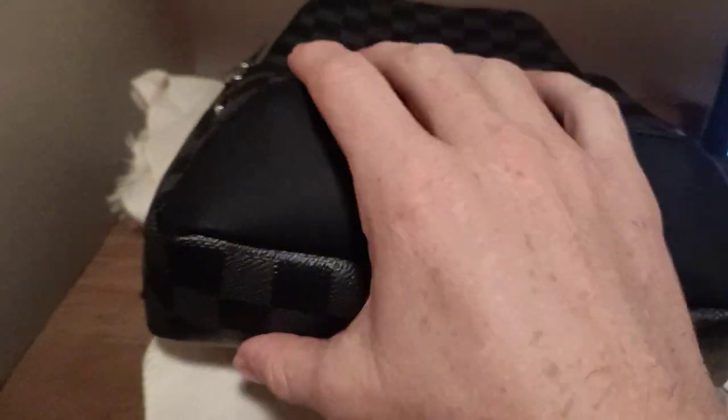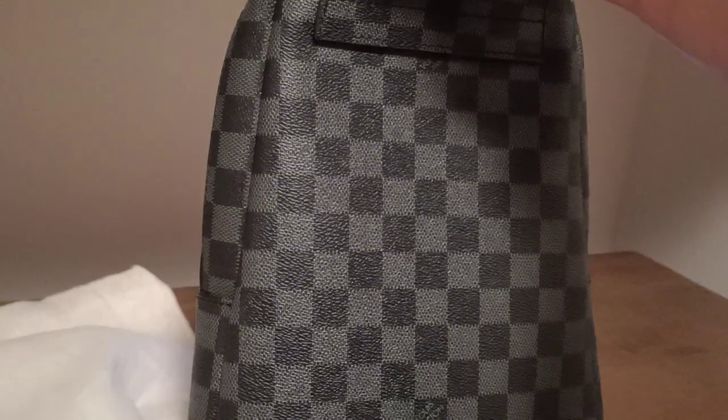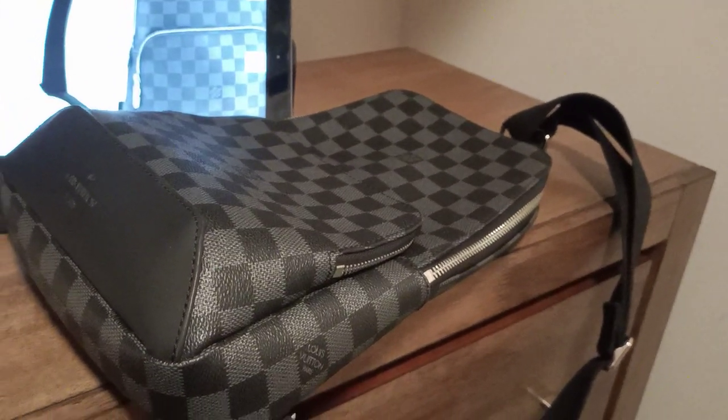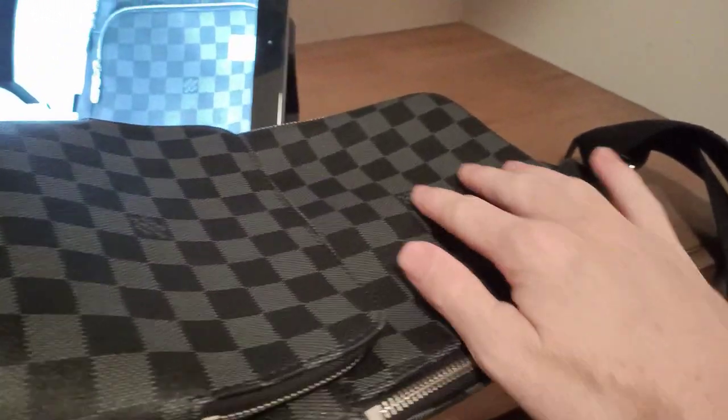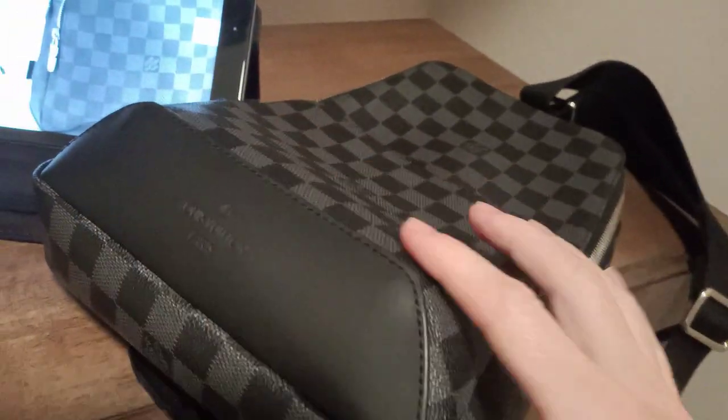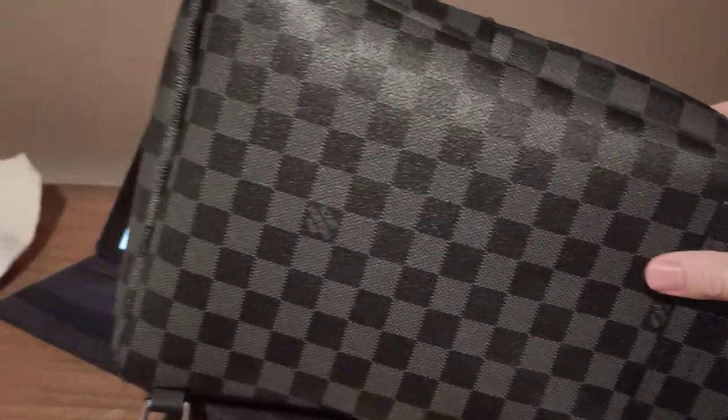The material on this bag is what Louis Vuitton calls canvas. The base is actual canvas — cloth, like what you'd paint on — and the top layer is a water-repellent coating. This makes it great for not aging the way leather does, and you can just wipe it clean. Leather can crack, bend, and dry out. That's my sales pitch for getting the canvas version over the leather one, which I think is another thousand dollars or more.